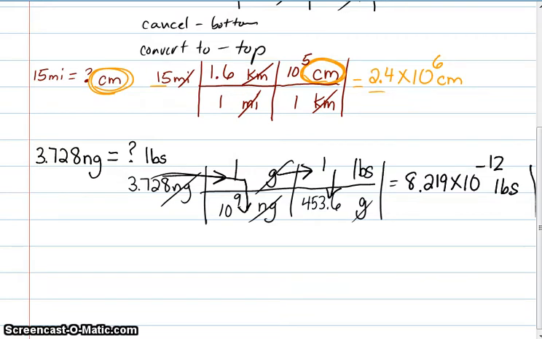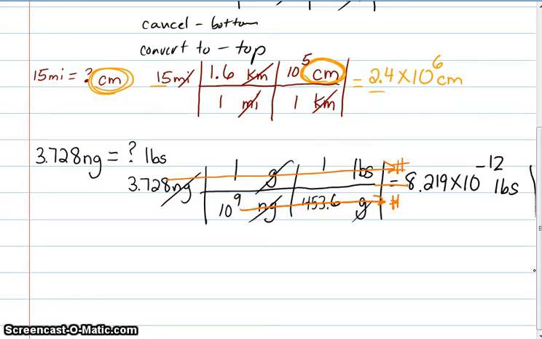Cool, huh? Now, again, there will be the students who want to try to get those arrows out of the way. There will be the students who want to do all the way across. I'm going to make this a different color so you can see what I'm doing. Some students will multiply all the way across, write that number down. Multiply all the way across, write that number down. And then what do you do with those numbers at the end? Divide them. That's totally a fine way to solve it if that's the way you choose. That's not the way I do it, but if you choose to do it that way, that is totally cool. Alrighty?